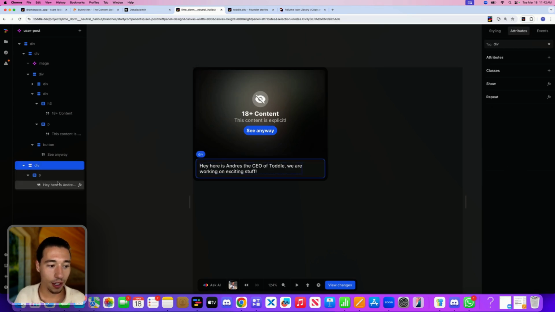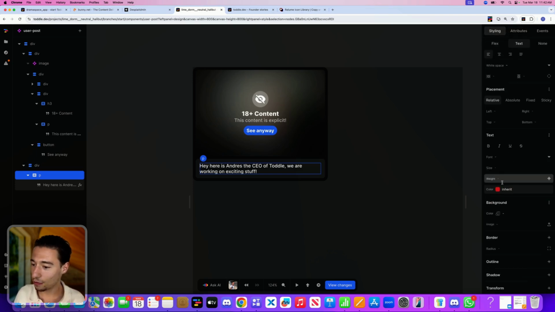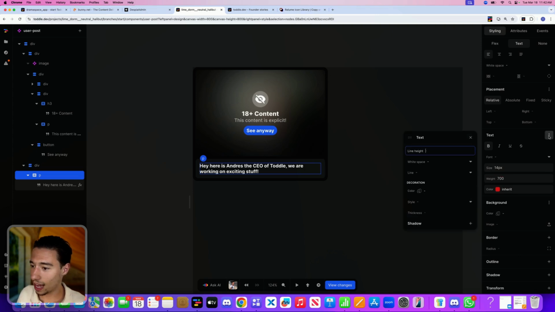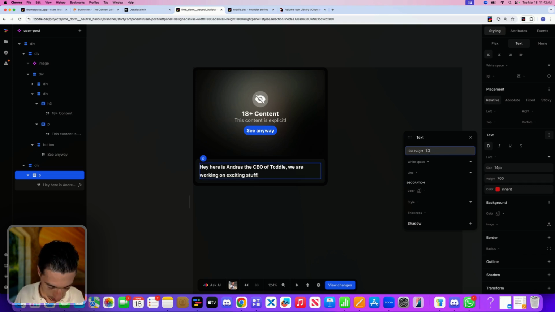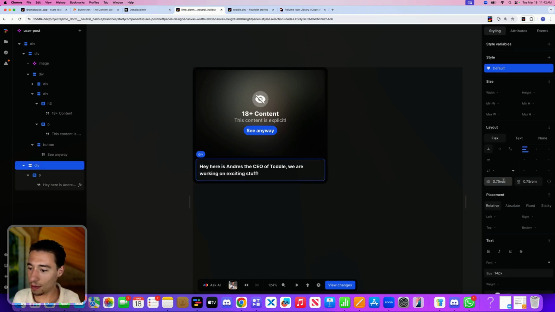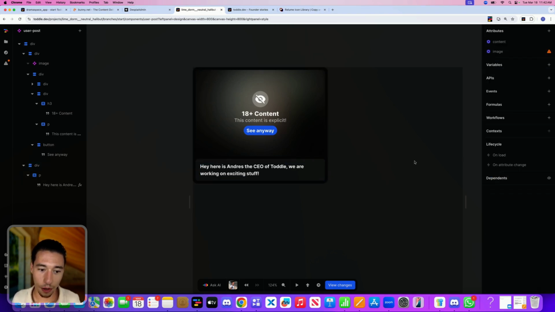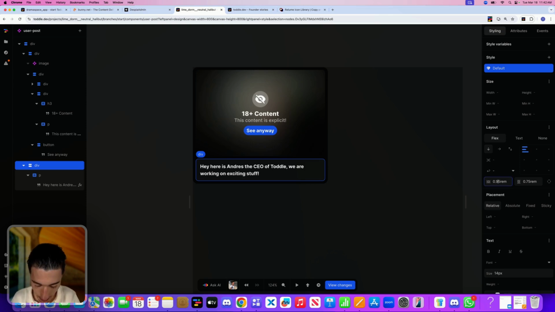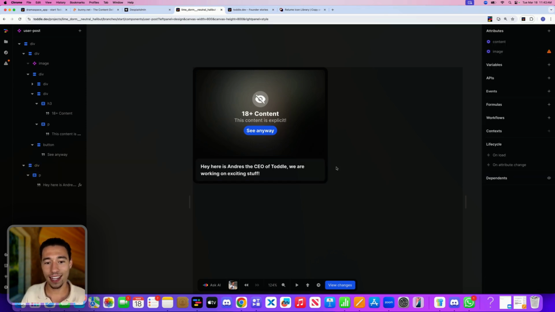So we got the post inside of here, and that post doesn't look that good actually. So let's go back inside of here and do weight 700, and let's do size 14, and let's keep the font by default. But I want to adjust the line break a little bit. So line height 1.5 rem, 1.3 rem. That's good. I like that. There you go. And then maybe the side one could be 8.5 a little bit, or 9.5. Yeah, that's very nice. Take a look at that.